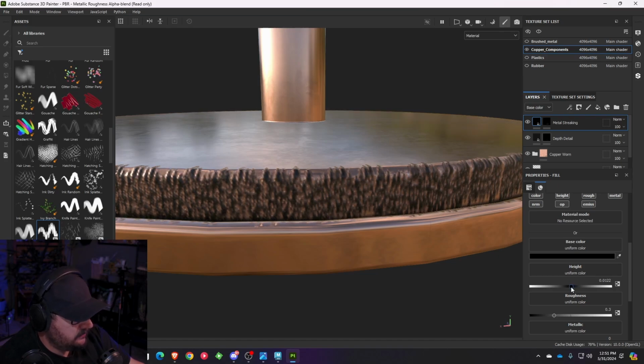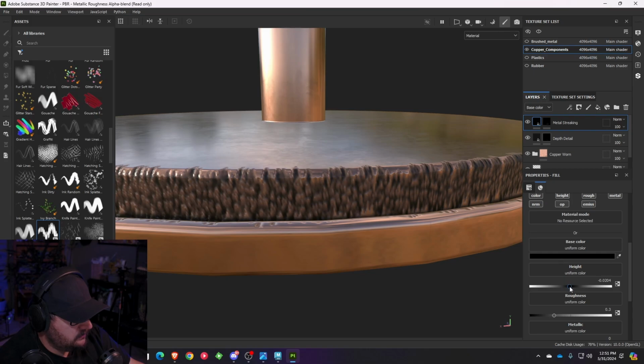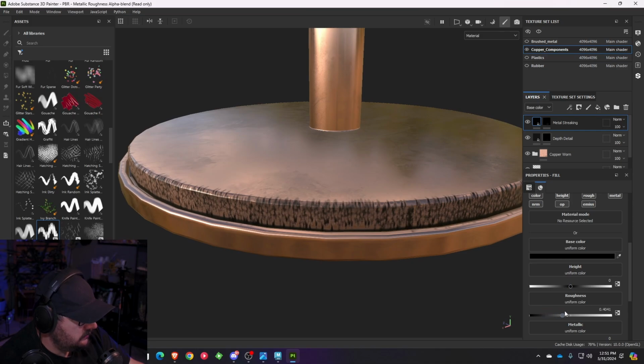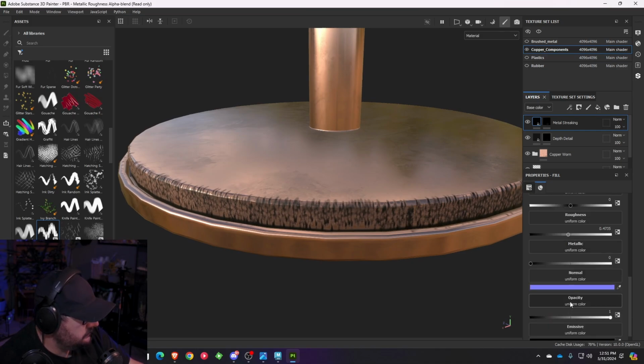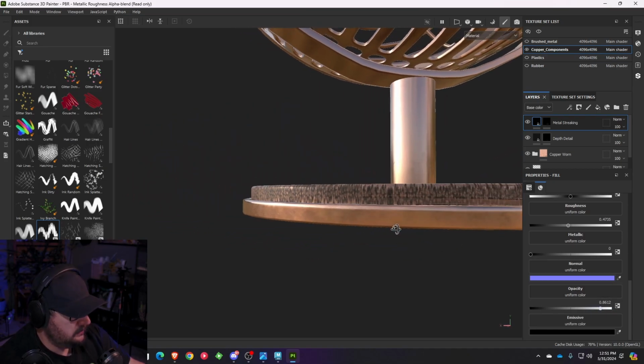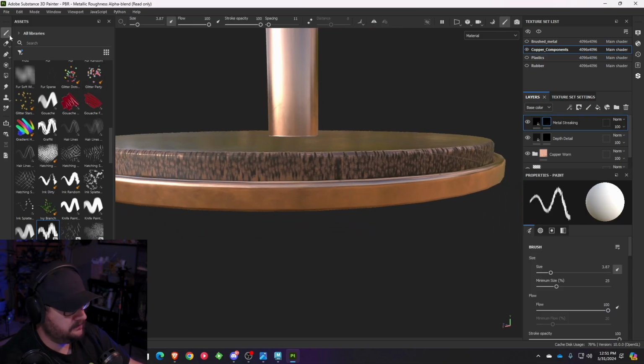So we can add some height to this. We don't really want to though, because that's just gonna kind of muck things up. So let's see. Can change our roughness up a little bit. And here we can drop our opacity a bit. And then when we're talking about doing this, go to our mask.